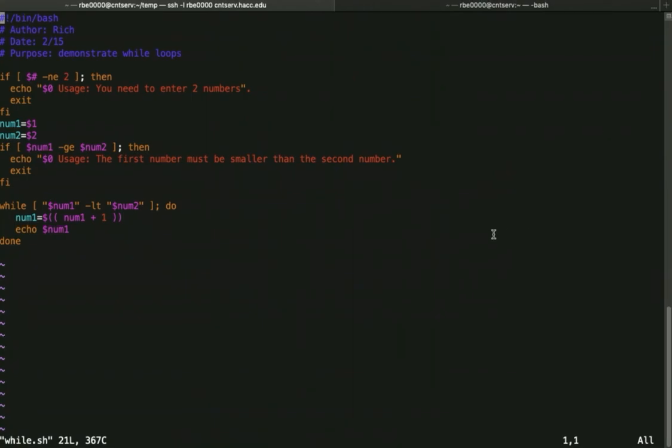So to summarize, you can check to make sure they give you the number of arguments you're expecting. You can validate that the arguments contain what you expect them to contain based on what you're going to do. Should you do that every time? Well, it all depends. If you're writing a script that you're the only one that's going to run, and you can open the script and look at it every time you run it, if you can't remember what the usage is, then you can do that. If you're writing a script for other people to run, you might want to implement some sort of usage message in there. But really, it's all up to you and how user-friendly you want to make your script be.